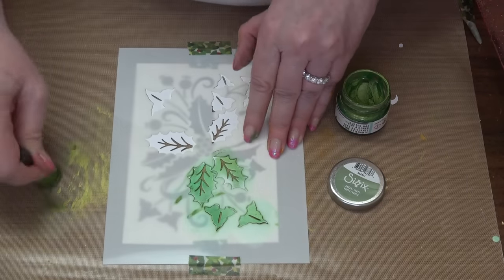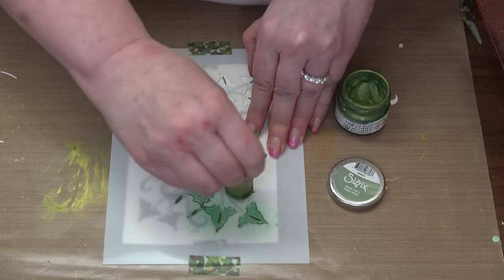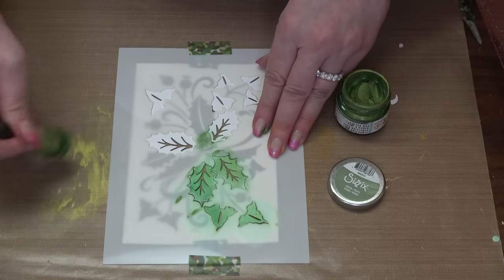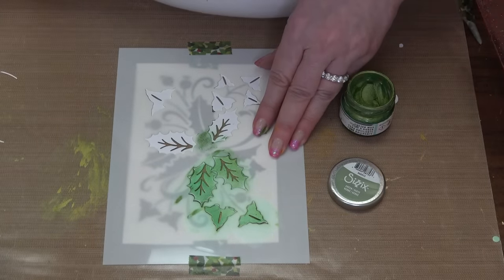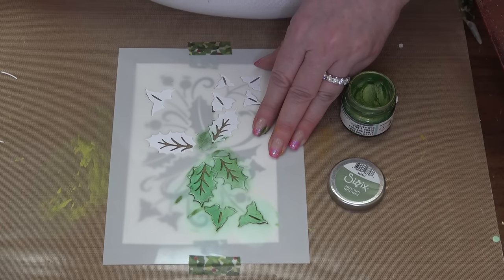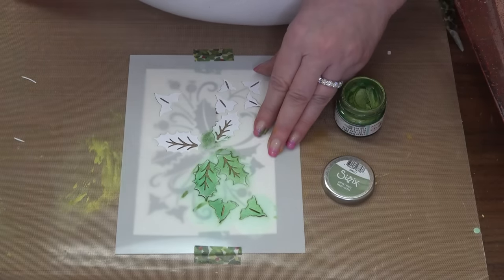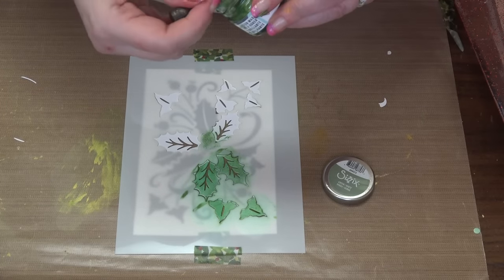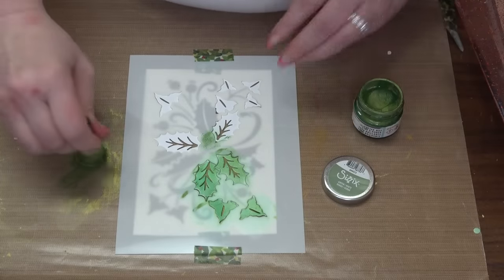Anywhere I see white paper, I know I need to color it. I'm just gonna pull up all that green. Pull it all up. I've got it on my craft mat. And I'm just gonna pull it all up. And I still have oodles and oodles. Luster wax goes a long way.